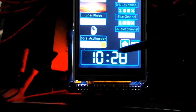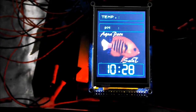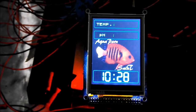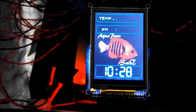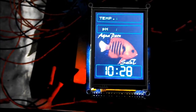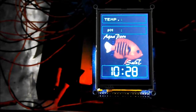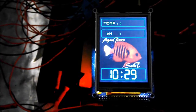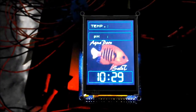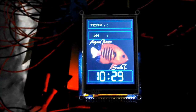So as you can see, it's going to be more than just an LED controller — it's going to control everything. It's going to control my auto water top-off, which is going to be pressure-sensitive and highly accurate, so I'll never have to worry about it getting stuck. It'll definitely have fail-safes, and it's also going to have flood detection. Eventually it will also be hooked up to my phone or iPad so I'll be able to control it from there. I'll be putting WiFi in this simply because it's a pain to upload when it's sitting on top of the tank — if I can go wireless, that'd be great. Big dreams for this whole program, and the possibilities are limitless.